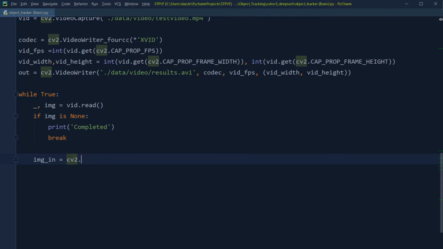We need to convert the color first, because the color code in OpenCV is BGR, whereas YOLO or TensorFlow is RGB. So let's convert the color first, that should be BGR to RGB. Yep.